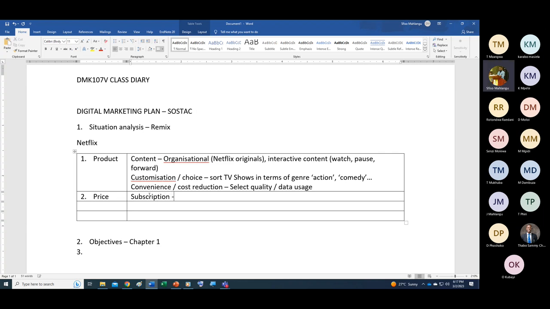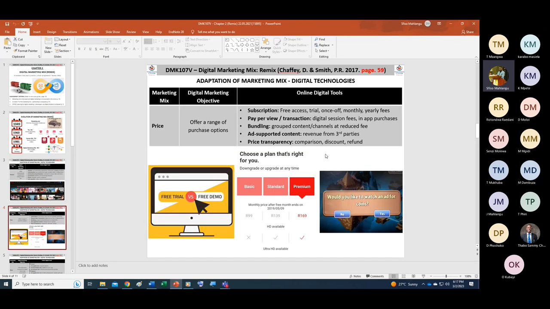You'll remember that your assessments are open book, meaning that you'll be having those slides with you, and you are just trying to make sure that you classify what they have in the case study against what is shown on the slide. So under subscription, it's not free access, because if it was free access, I would go to Netflix without any credit card or without trial, and I'd be able to watch. Free access will apply to things such as OLX, Gumtree, and other ones, Facebook and so on. So this one is a trial.